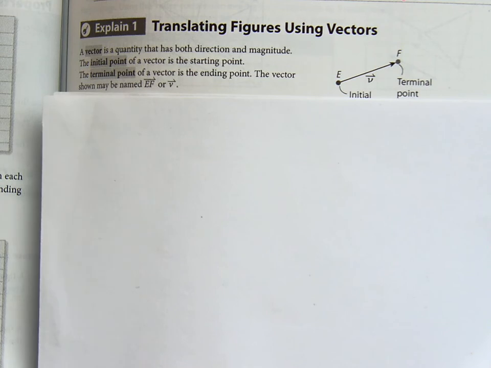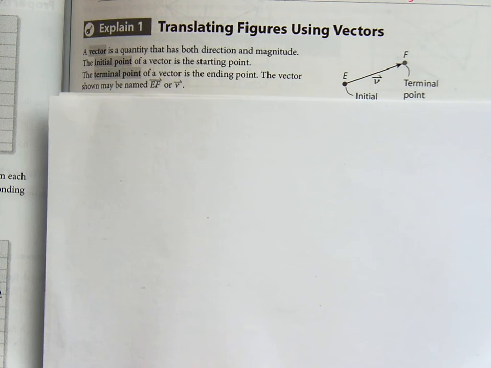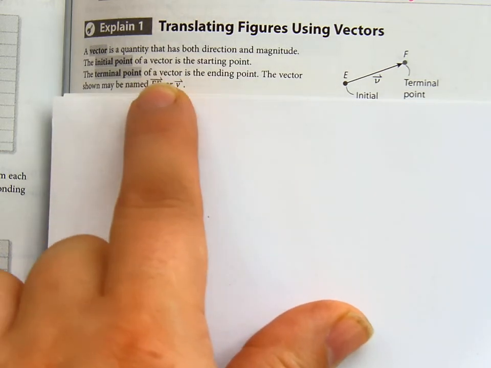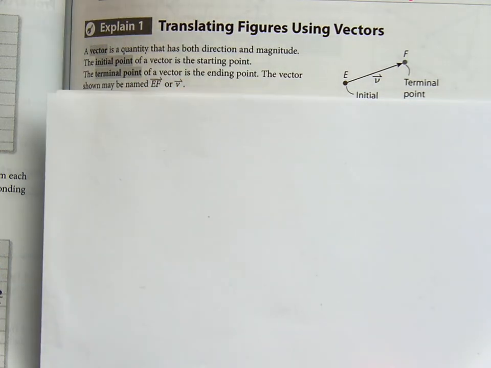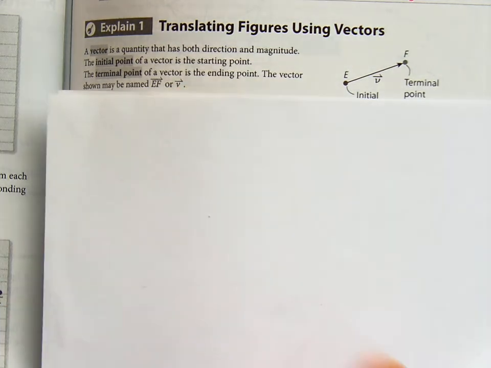The terminal point of a vector is the end point. You can kind of think of terminal usually means the end of something anyways. To terminate means to bring to an end. The vector shown may be called vector EF, kind of like you might have line, segment, or ray, but note that at the very top it only has a single spike to it for the arrow. It doesn't have the full two sides of the arrowhead, or just vector.